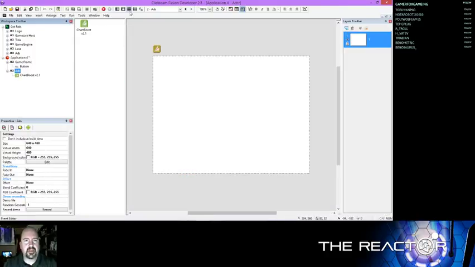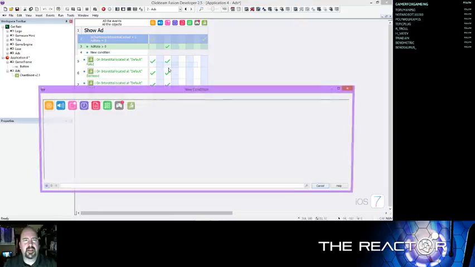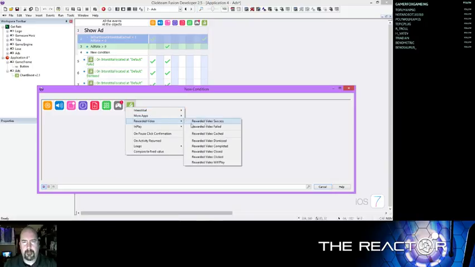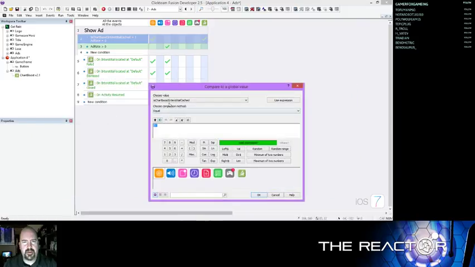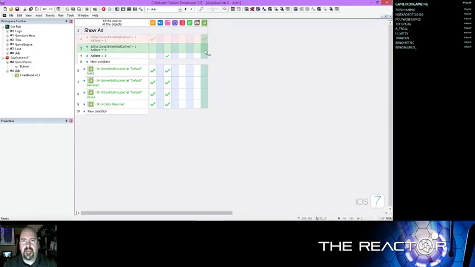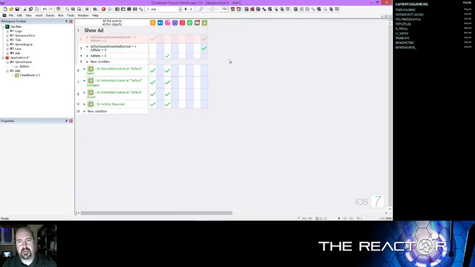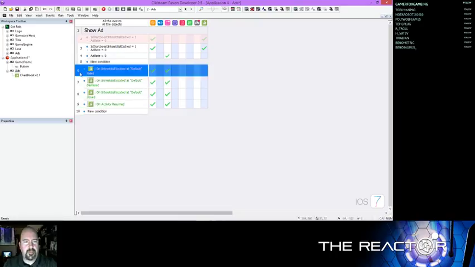So in the add section, we would default this out, and then we would insert instead, compare it to global value, does it equal 1? And the same thing here, add rate is at 0. And then instead of showing the ad, we would show the reward video by calling the location string. And then you could do the same things here. These would all be deactivated.